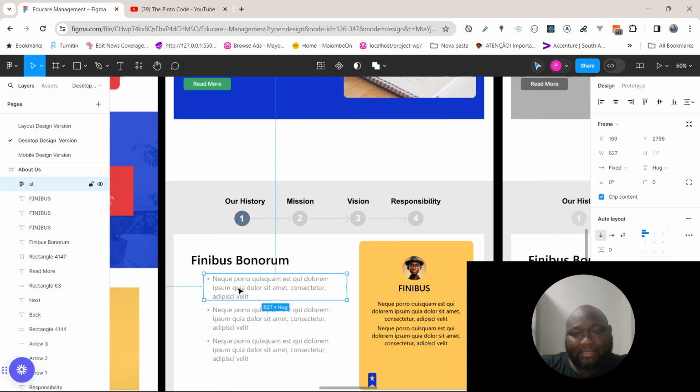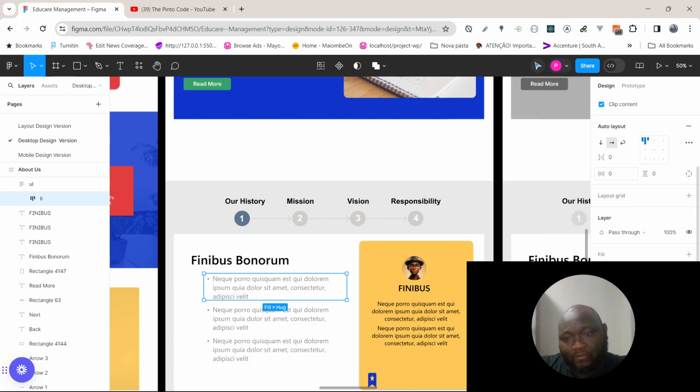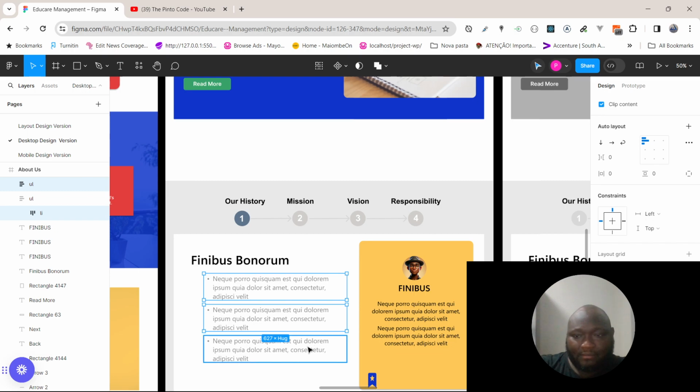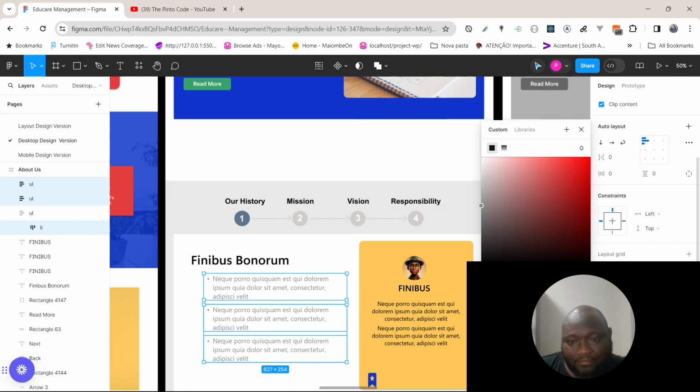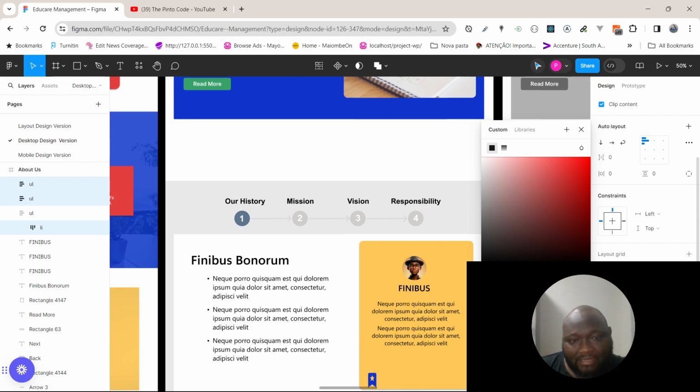And then I feel like I need to change also the color of these texts. I want it to be a little bit black. I don't want it to have this gray color. Just to be black like that. Maybe I just need to reduce the opacity a little bit.